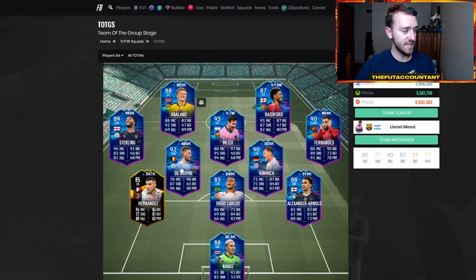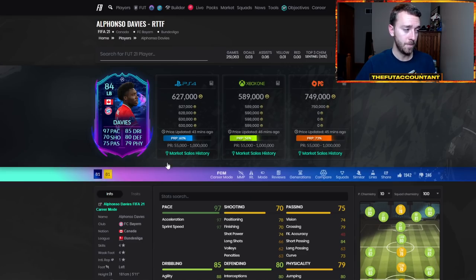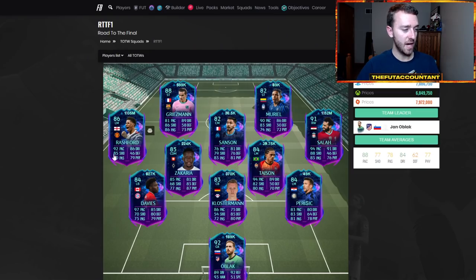Teo Hernandez, Team of the Group Stage card, has very similar and honestly, I would say better stats than Alphonso Davies. Doesn't have the hype per se. This is not a live item, but this is 247,000 coins for a 96 paced French left back who has just as good of links, I would argue, as Alphonso Davies. Of course, he's got the Bayern links, but still, I think this card's very overpriced, especially because it's a live item. He's hyped. People know that Bayern are probably going to go pretty far, but I think you want to sell this kind of card in the hype and sell a lot of these cards into the hype.